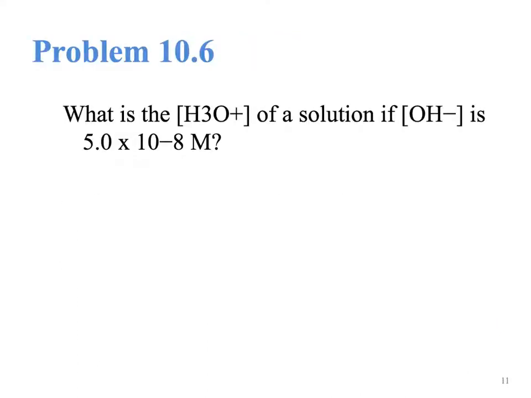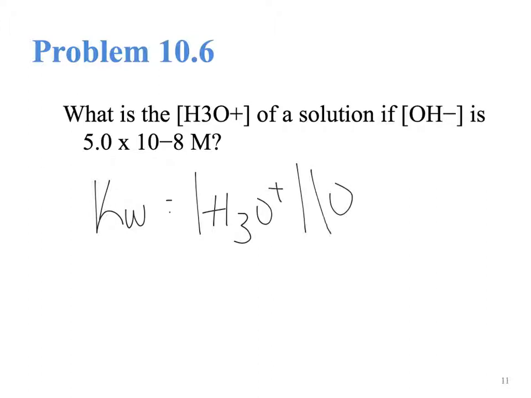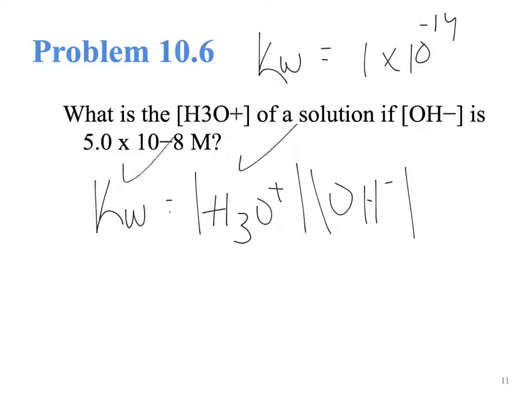So let's use the formula that we've been talking about, Kw equals concentration of H3O plus times concentration of OH minus, to solve this problem. And remember, the value of Kw is equal to 1 times 10 to the negative 14. And it's a given. You will always have this value with you. So the question is giving us this. We have this. We need to find the concentration of OH minus.